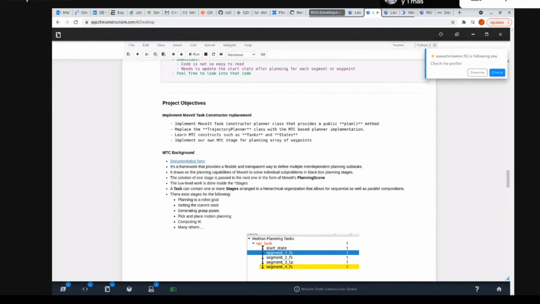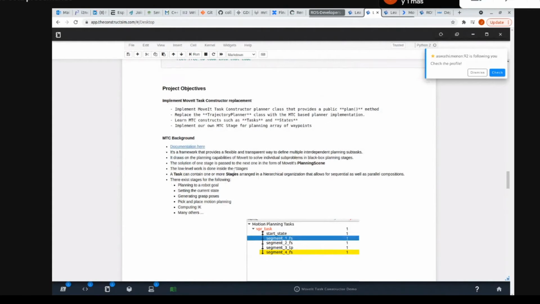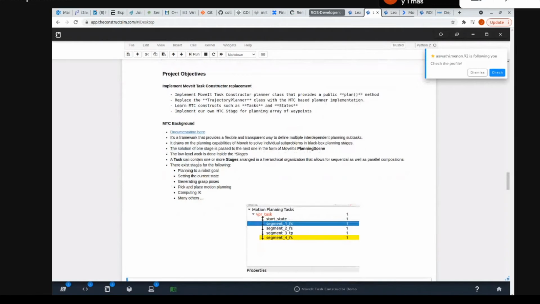all the objects in the environment, and so on. So all of the low-level work is done inside the stages, and a task is sort of a container for all of the stages. If you created a number of stages, each one doing different things, then you have to put those stages in a task. And the task will then, depending on how it is configured, call them in a specific sequence, right? So you can have a sequential task or a parallel task. For this application, we're just using the sequential version, which is the simpler one, but you can also have parallel compositions if that's what your application needs.